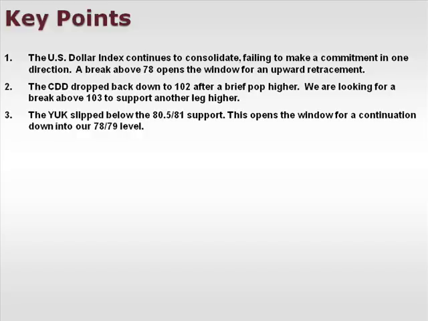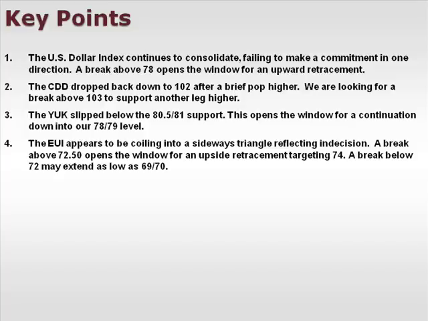The YUK slipped below the 80.5, 81 support. This opens the window for a continuation down into our 78, 79 level. The EUI appears to be coiling into a sideways triangle reflecting indecision. A break above 72.5 opens the window for an upside retracement targeting 74. A break below 72 may extend as low as 69.70.